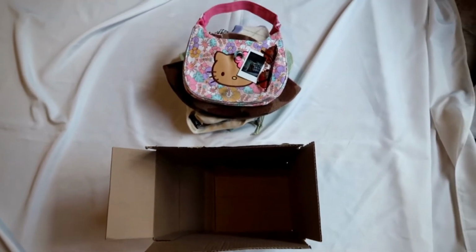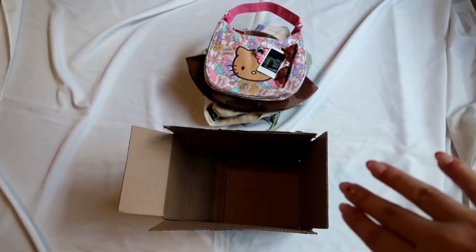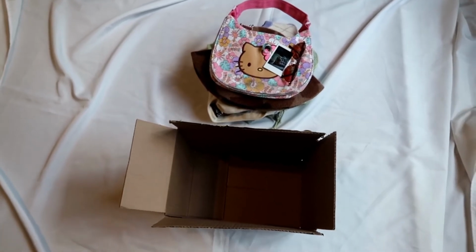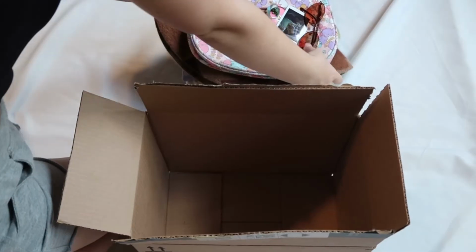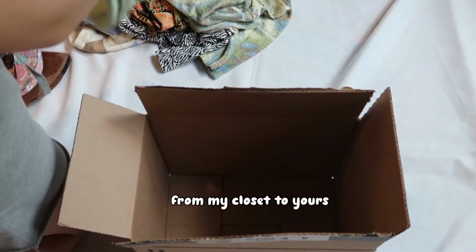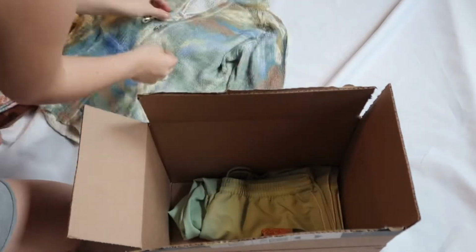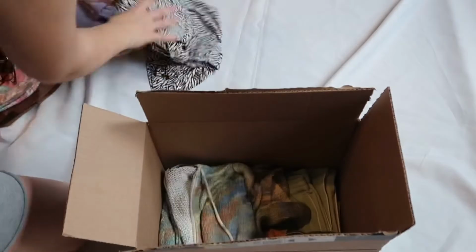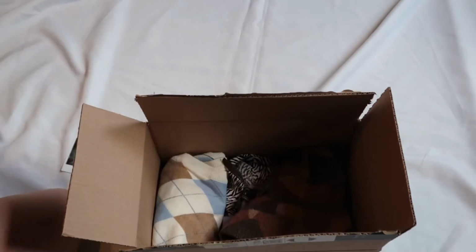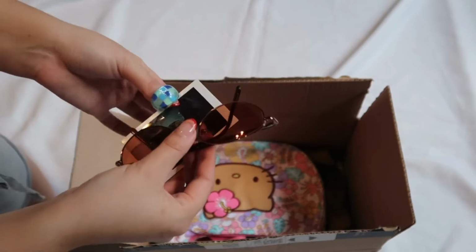So I have all of her stuff out of the wash. It's in a pile. Now I'm going to take this old box, I think it's an Amazon box that my sister had, and I'm gonna put all of her goodies in there. And I still have to make her little goodie basket and little things, but I just want to get it into the box. So let's get a time lapse of that. I just have her little accessories right now, so I will come back whenever I have everything all finalized.